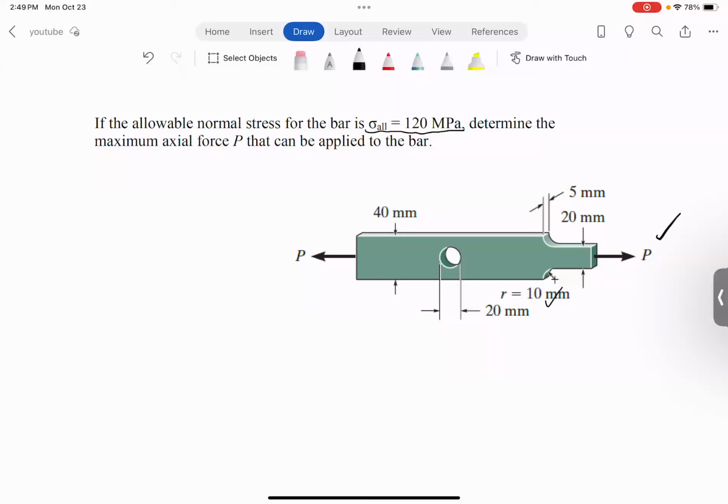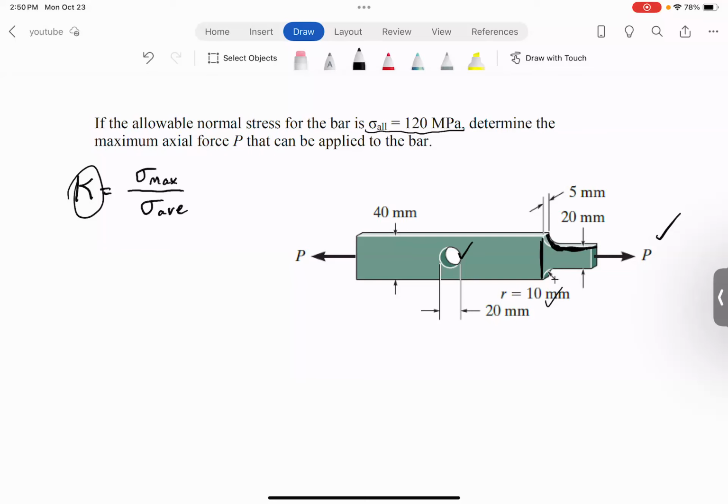Now, there is a factor called the stress concentration factor, denoted by K, and that's your maximum stress divided by what we call an average stress. This K value is determined based on charts. So depending on the size of the hole or the way the tapering is done, you're going to have different stress concentrations. So basically, there are two cases. One, that we have to consider the hole, and then one case is considering this tapering that is done here.